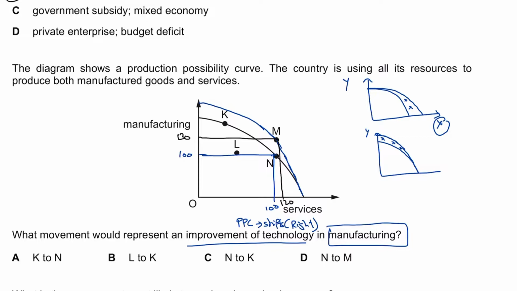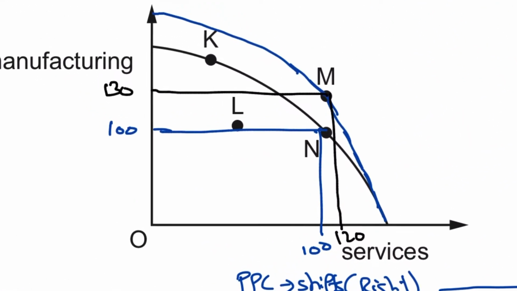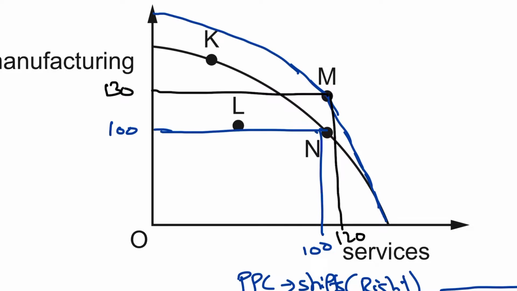that is 120. Now you might ask why are we producing more services when the capacity of production of services has not increased. I agree that the capacity of enhancement of services has not increased. But again, the maximum capacity to produce services had not reached full potential even when we were on the original PPC curve, because the maximum potential to produce services is, let's say, over here till 170, right? So in terms of services, we haven't reached our full potential, so we still have a lot more services to offer using our resources.